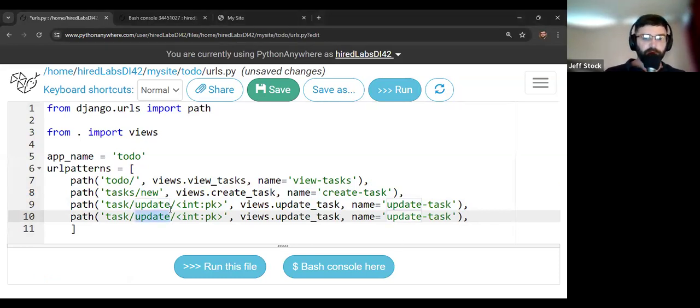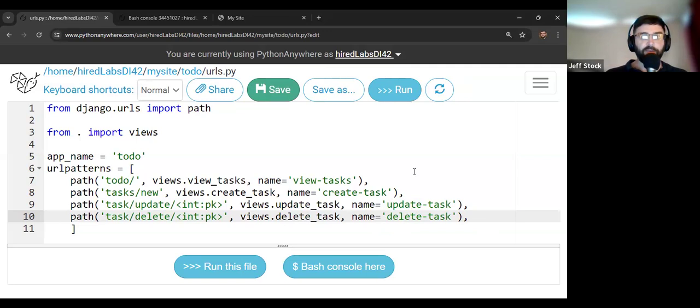So this time we're not going to the same place. We're going to write delete, but we're going to leave the primary key being sent, telling it as a key value pair that it's an integer. This is the standard way we do this in the URL. And then we change our view to delete task. Similarly, the name of this URL is delete task. Following the same pattern we did with update, we just change everything where it said update before to delete. And then we have our URL. So we're going to save that.